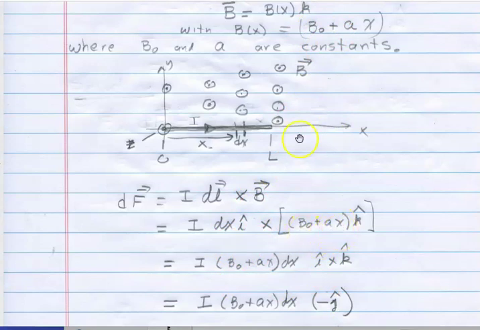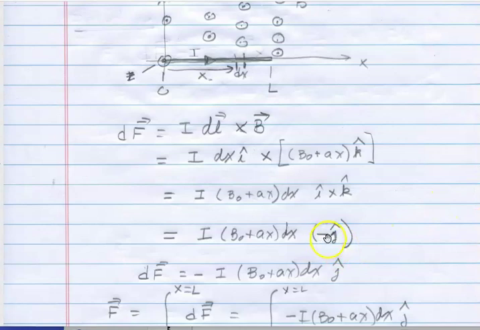And then B, well, we were given what the magnitude of B was. It was B naught plus A x. It depended on the position, and it's all in the k hat direction. Again, it's a function of x, but as far as the vectors are concerned, it's a constant, so I can pull that through. The B naught I can pull out, and the dx I can pull out. So basically I pulled out in front all of these quantities, and I'm left with i hat cross k hat. And i hat cross k hat is minus j hat. So the infinitesimal force on just this infinitesimal piece at this location is given by that expression.